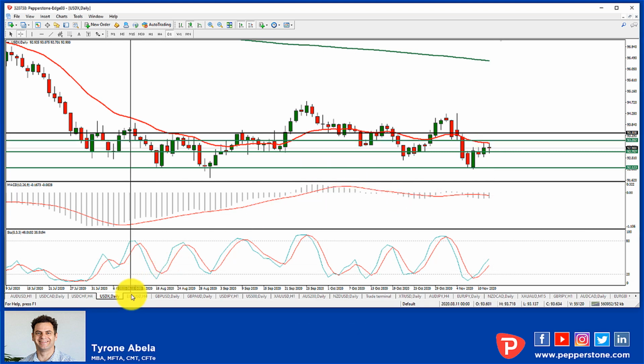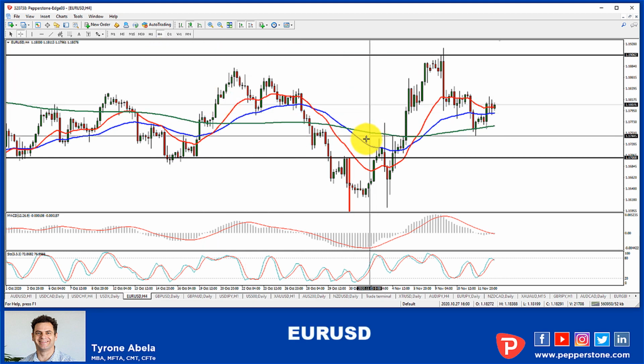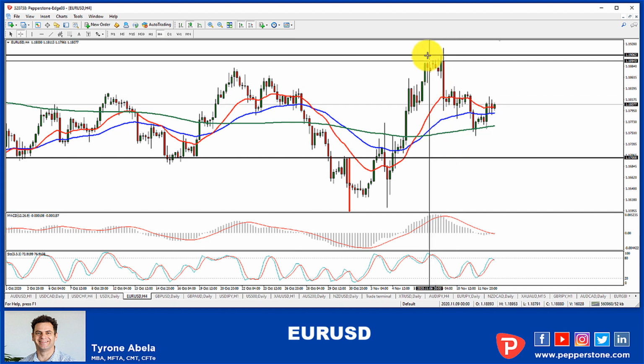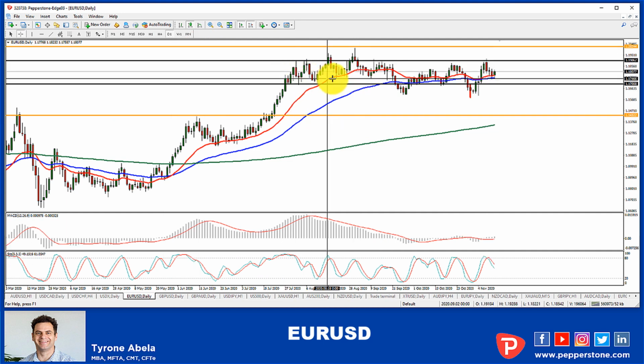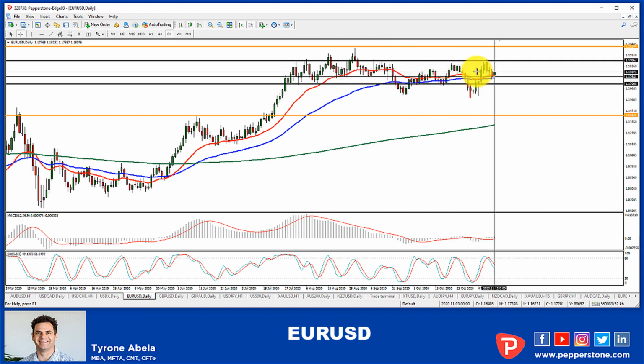So we'll move on now to the Euro USD. This one's been an interesting one. It did maintain its range, which was really good. It tested the 119 again, and this has just been a fantastic trade for the range. Like, it's been really, really good for opportunities to go long from around that 117 and short from the 119.